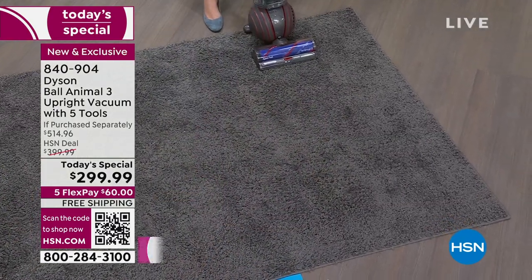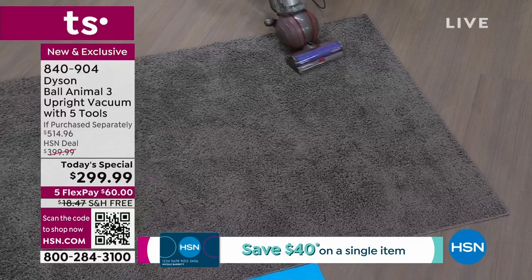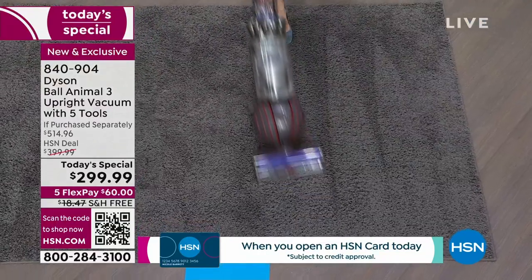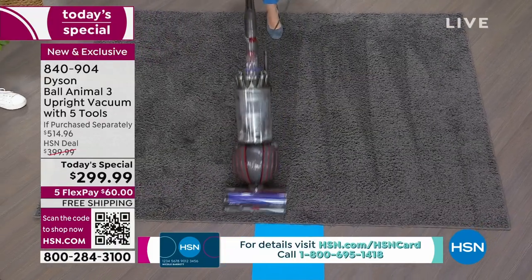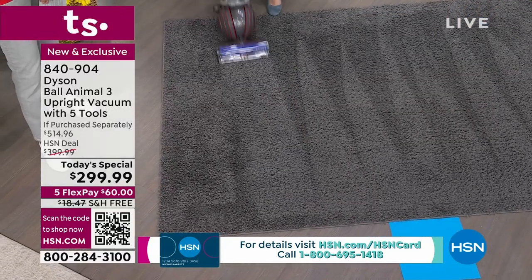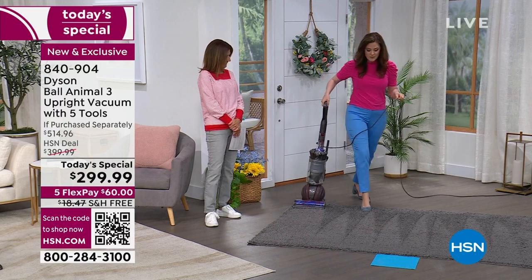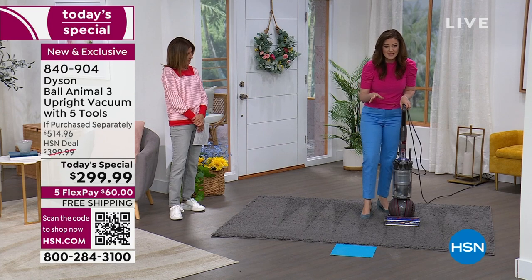I have an empty bin — keep me honest, Sarah. And what I want you to notice, first of all, the beautiful carpet lines. Those nylon bristles are agitating the carpet fibers right now, digging deep down into the carpet, releasing the dirt, and the suction power of the Dyson Ball Animal 3 is capturing and holding on to it. The whole machine filtration supports you with two lifetime filters. It's going to make sure that all of that yucky stuff stays in the vacuum.